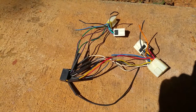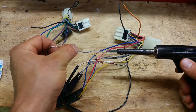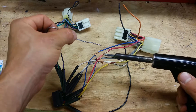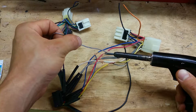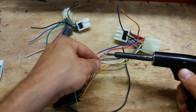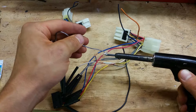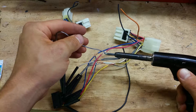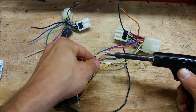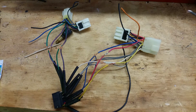Now we're just going to hit this with a little bit of solder. Put the soldering iron on here — you want to heat up the wire, not the solder itself. Heat it from the back and let the solder flow. You can put a little bit on to get it started and you'll see it flows like that — then you hit it and it flows through the whole thing.